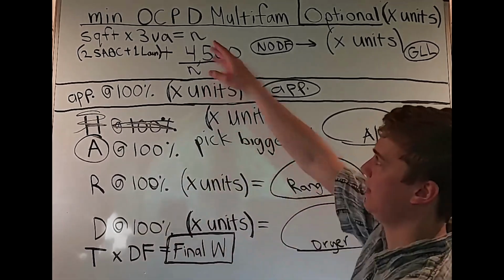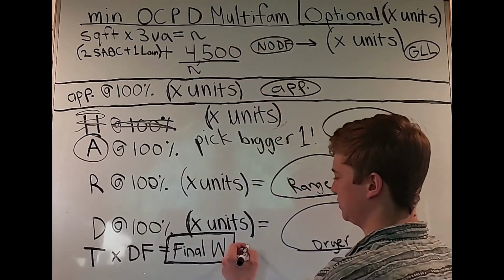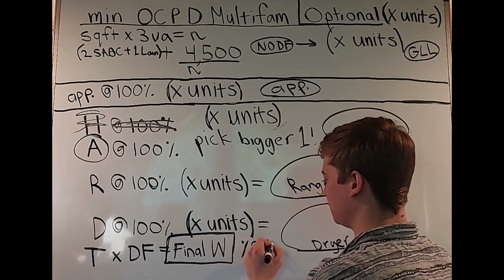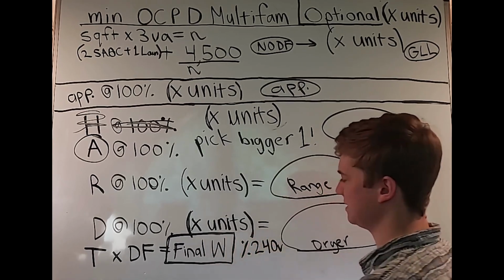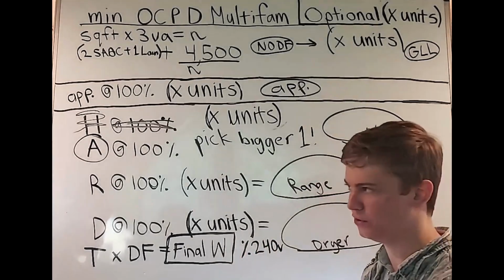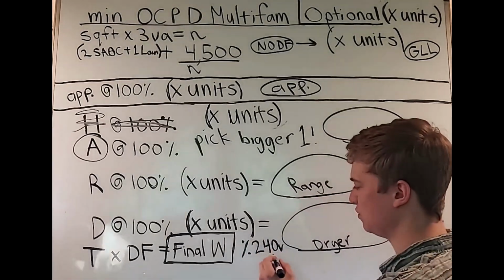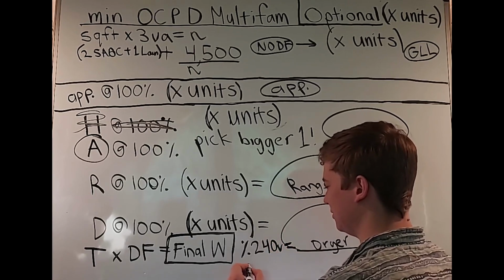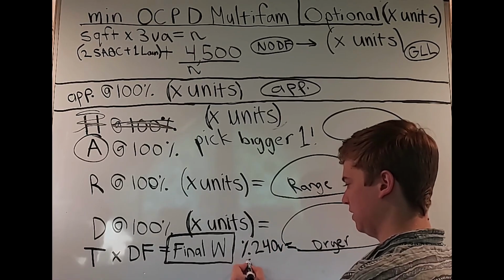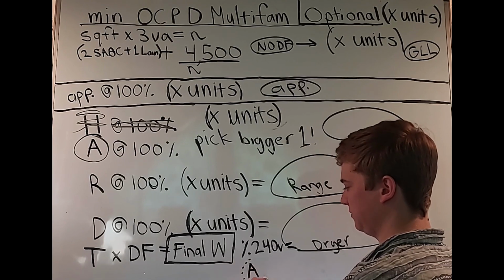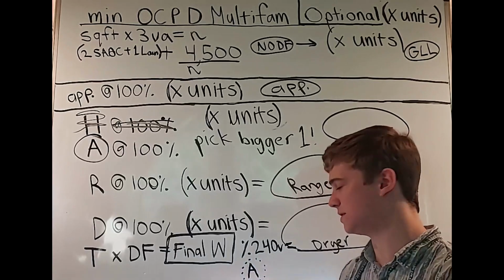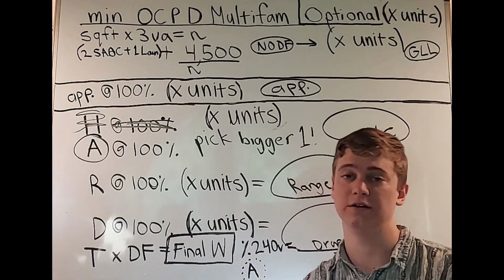From here, we want to find out the minimum overcurrent protection device. So we're going to divide that final wattage by 240 volts, because that is wattage, or in other words, volt amps. I'm running out of a little bit of room here, but that's going to equal our amps. A lot of times we're not going to be done after we find our amps. The reason is because this number is oftentimes not going to be a standard rating for a circuit breaker.